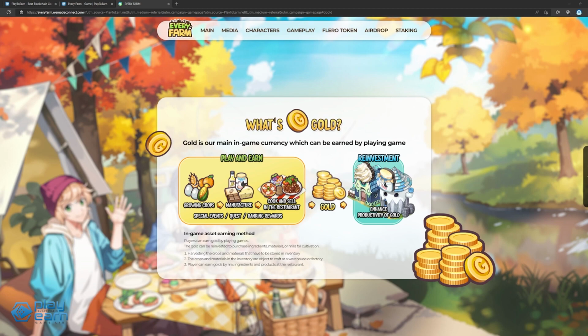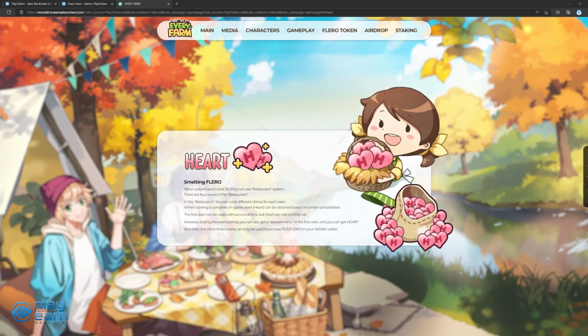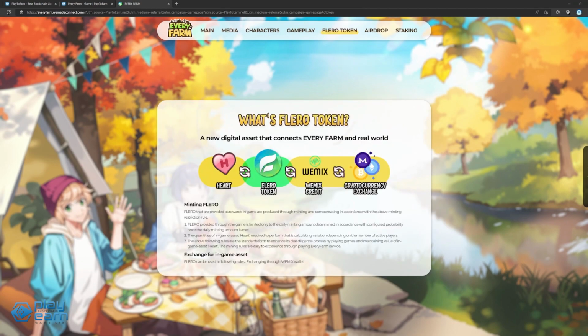Gold is the main in-game currency which can be earned by playing the game, such as cooking and selling in restaurants and doing quests. Gold can be reinvested in the game. Heart is another token which can be earned in restaurants after reaching level 30. Heart can then be used to mint Flaro, the third token, which can be exchanged for Remix credit. If you want to try out the game, you can check their website.